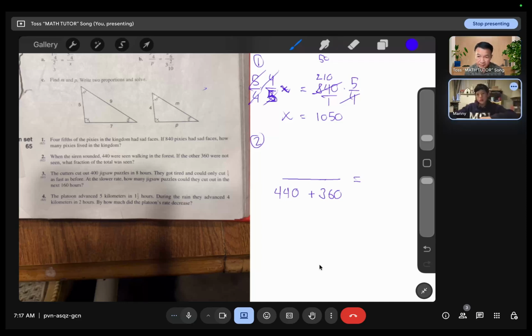X? Are you sure? What fraction of the total, okay, you've got the total, was seen? This part right here was seen. So you don't have to actually, okay, I think your teacher wants you to set it up as an equation. Is that what you're saying? Okay, well, we can do that, but it's not necessary. It's not going to be x in the numerator. The answer that you're setting up will be the equation. I don't think you should solve for x.